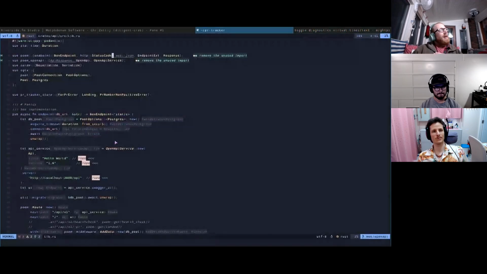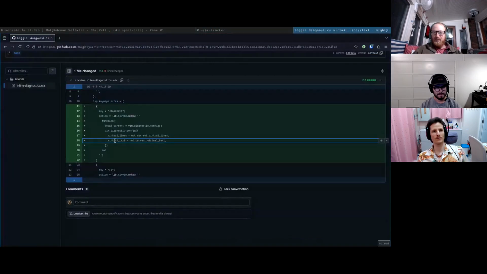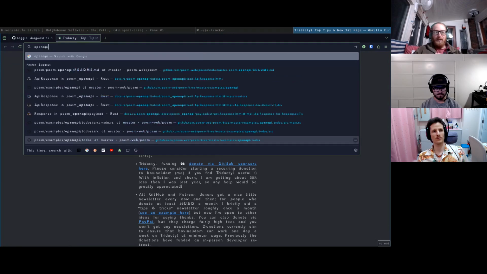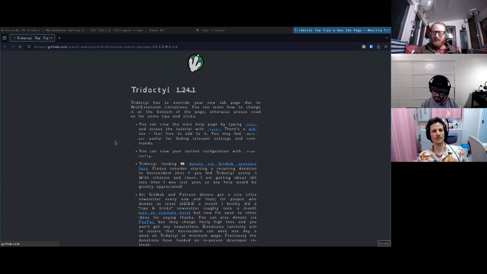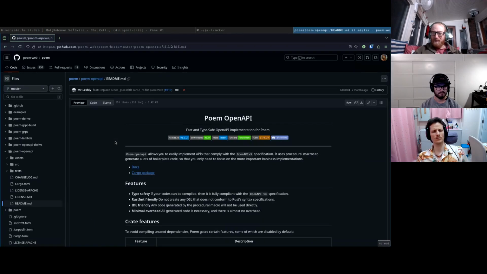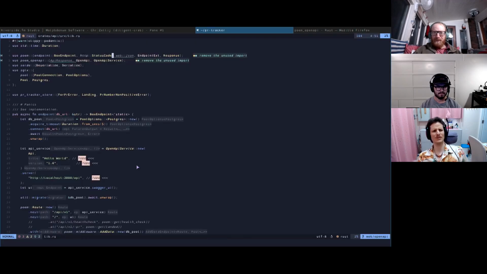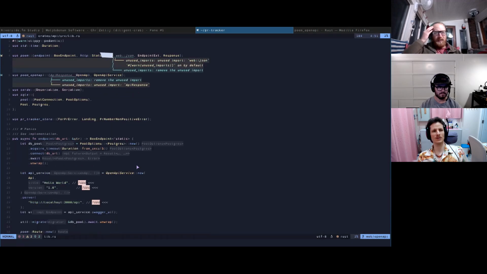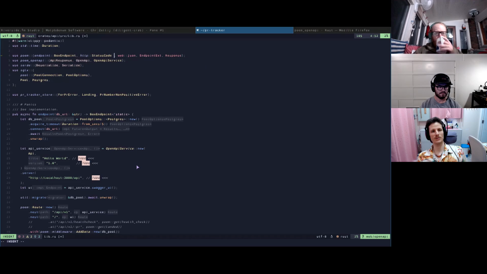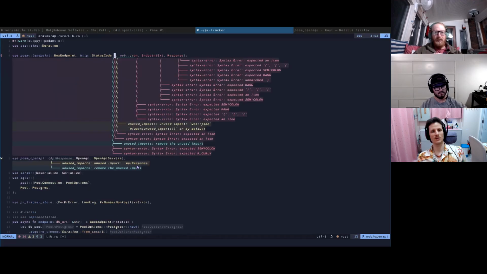I did realize one of the reasons, because I tried out virtual lines like a month ago. One thing that annoyed me was when you're in insert mode, have you noticed this? They disappear. You go to insert mode and then start typing stuff, and maybe if you break the syntax, they disappear.